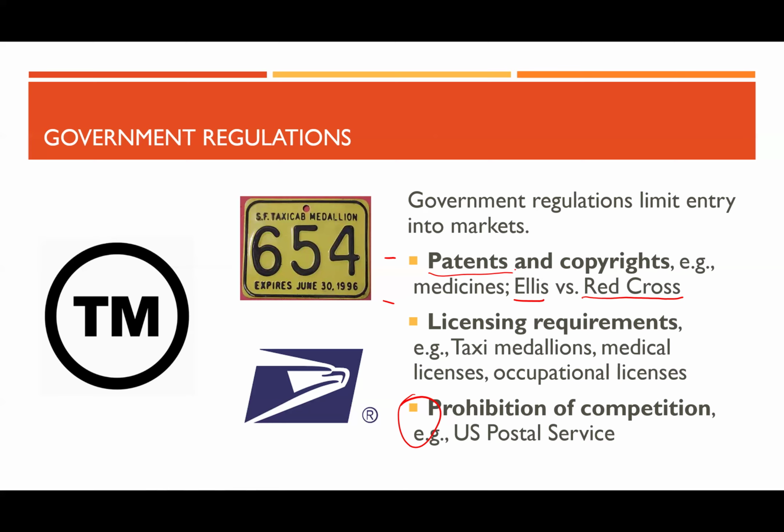So famous examples include things like taxi cab medallions from San Francisco, which have been prevalent in San Francisco and New York. These medallions limit the number of people who can serve as taxi cab drivers, and so place a high barrier to entry. If someone doesn't have a taxi cab medallion and tries to offer some sort of ride-sharing service, they will be very forcefully removed from the market by the taxi cab drivers, right?